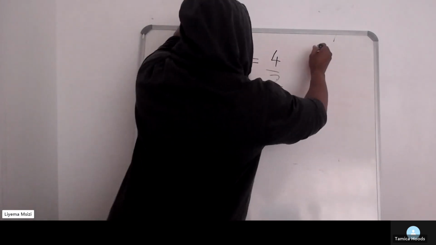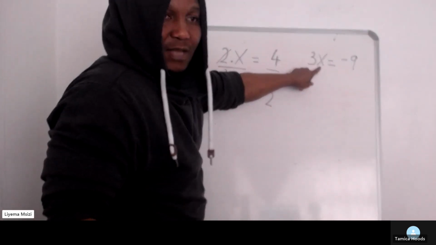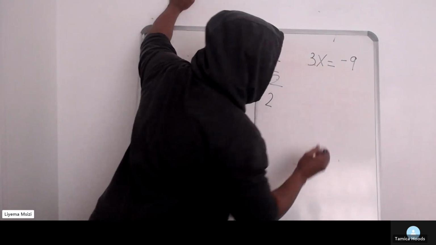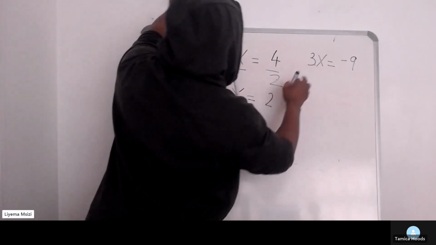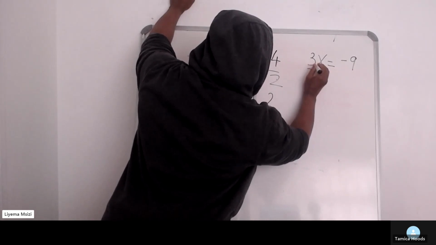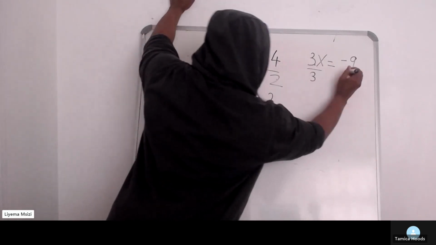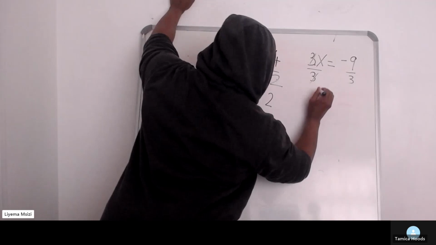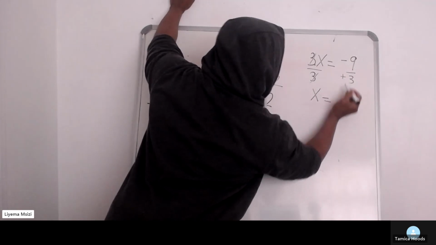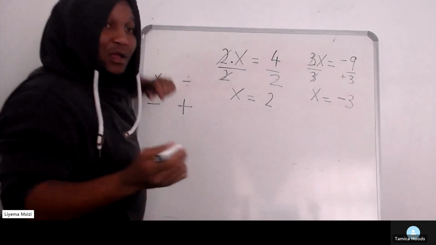More example, 3x equal to negative 9. I need x. I don't need 3. But in between, even though they didn't tell me anything, there's a multiplication. So I have to get rid of 3, because I need the letter, the one I don't know. Since there's a multiplication, I have to divide by the one I don't need, which is 3. Now I'm going to be left with x equal to negative 9 divided by 3. There's no sign here, which means there's a plus. 9 divided by 3 equal to 3. These signs are different, so it is negative. More example.